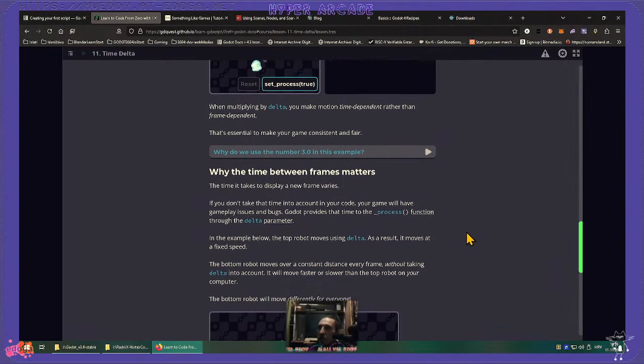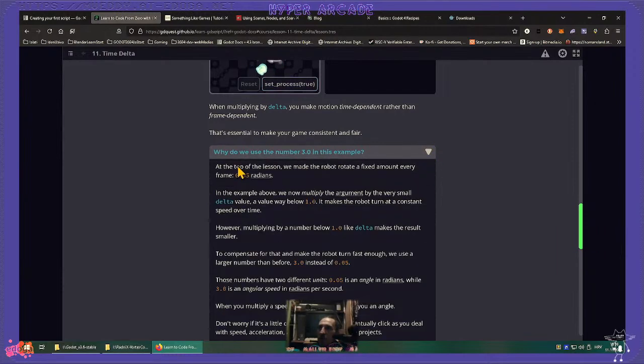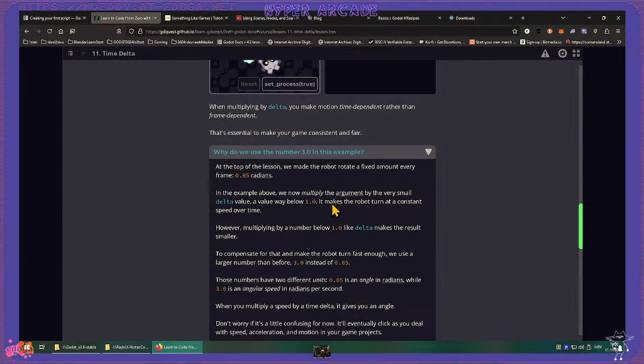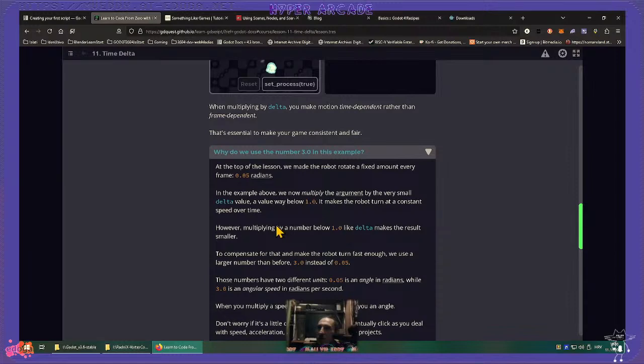Why do we use the number 3.0 in this example? At the top of the lesson, we made the robot rotate a fixed amount every frame, 0.05 radians. In the example above, we now multiply the argument by a very small delta value. Okay, so if it's a fraction of a second, the given 3 radians will also turn out to be a fraction. However, multiplying by a number below 1 like delta makes the result smaller.